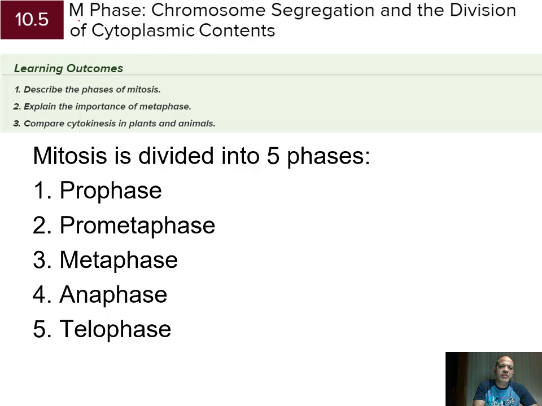of the pole. So here in this section, we're going to be looking at the mitotic phase. And it's going to be a phase where those chromosomes are going to segregate or separate, and we're also going to divide the cytoplasm. That process we talked about called cytokinesis. Your learning outcomes here are going to be, you should be able to give a basic description of mitosis, and that includes knowing the basic structures associated with mitosis, as well as the changes that are occurring within those structures. So mitosis is going to be divided into 5 phases.